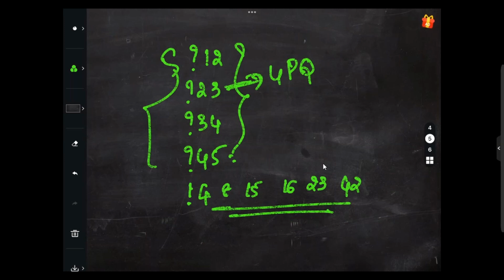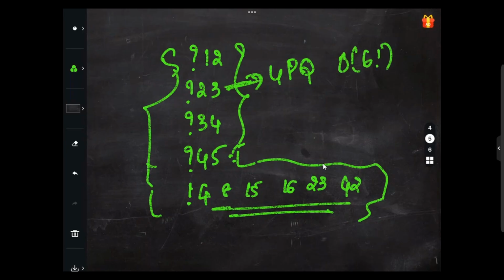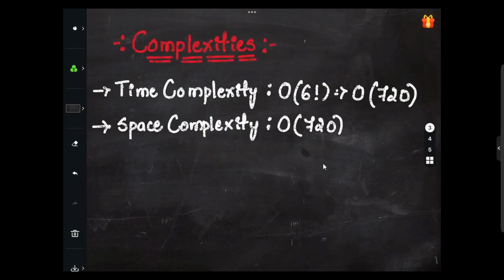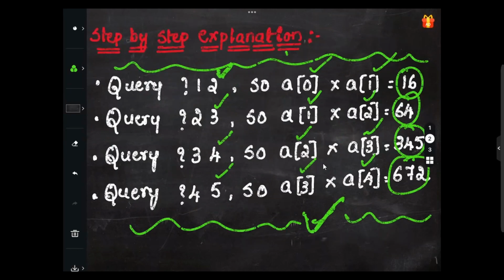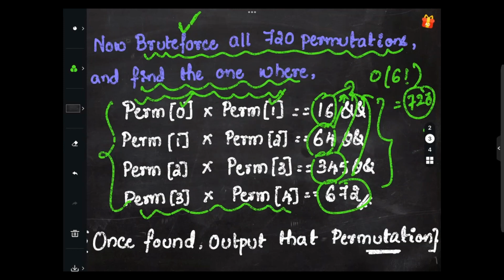So now, as we are completely familiar with the approach, let's discuss the complexities part. And one more thing, we are going with brute force with backtracking. I cannot show you all the 720 permutations because we have six random numbers, and 6 factorial will lead us to 720. So I have showed the solution part directly here. In this case, don't get confused here. Only thing is, we need to know we'll be going with this formula basically.